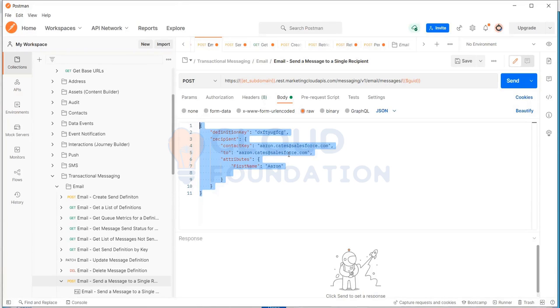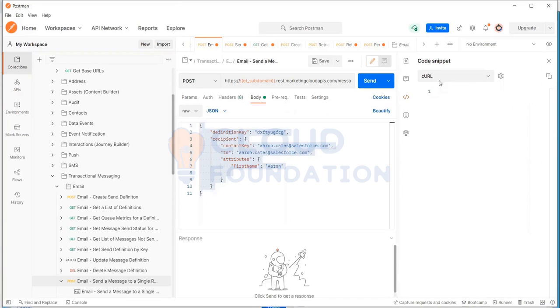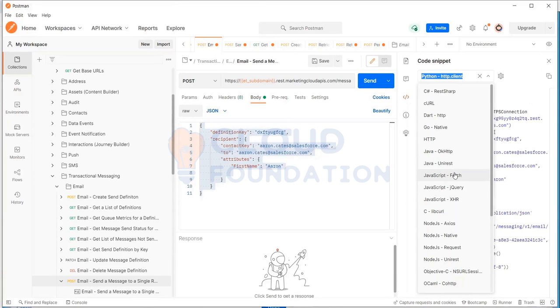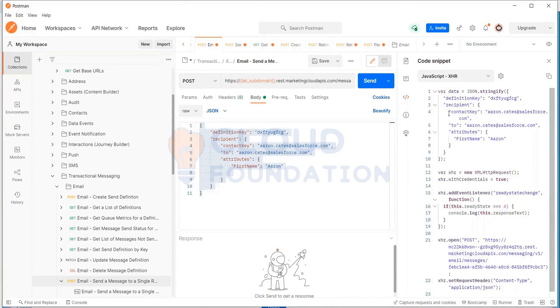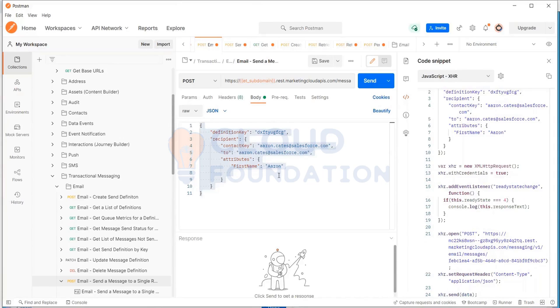Suppose a customer submits the records, whichever piece of code we are taking. Suppose this is a piece of code you would like to run in the landing page. We can take the same piece of code, and when the customer clicks on the submit button, this information will send an API call to the Marketing Cloud instance. And because we have a journey which is running, it will trigger an email to the customers directly. Like this, it will start happening.